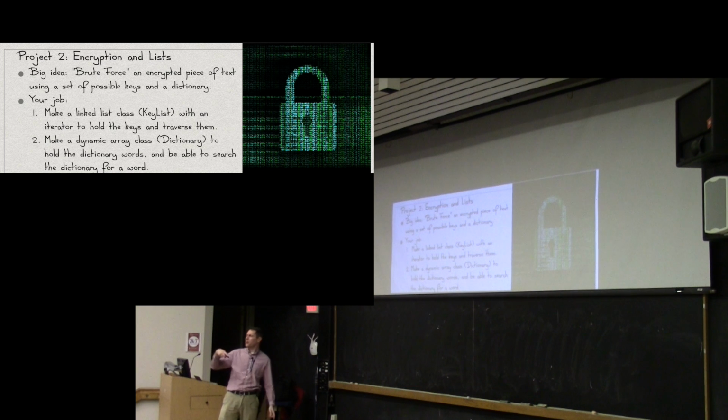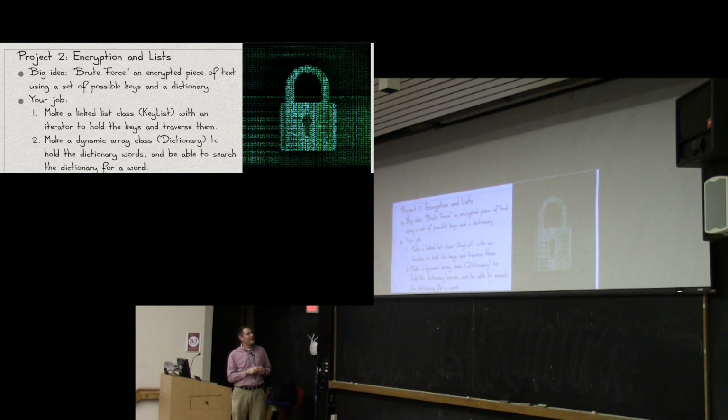But your job for this project is twofold. First, you have to make a linked list class called keylist, which has an iterator. We're going to talk about what an iterator is later today. Okay, it's got this iterator, and it's going to hold the keys, and it's going to walk through those keys and do something with them.